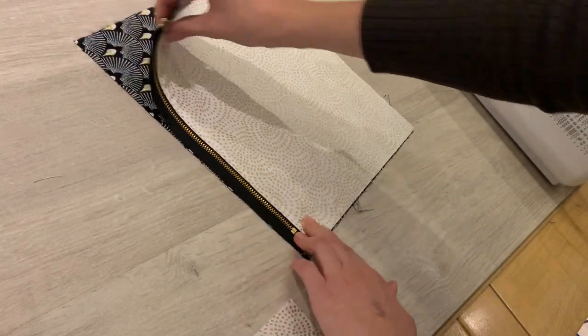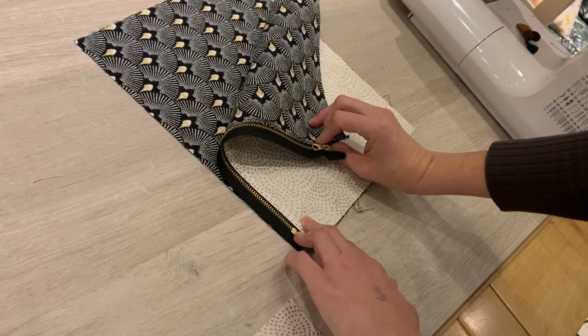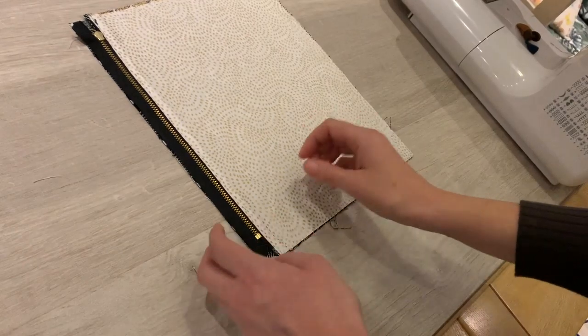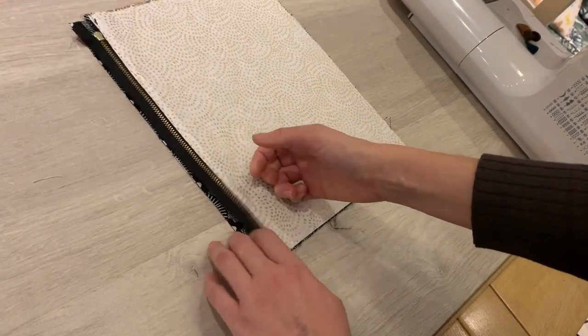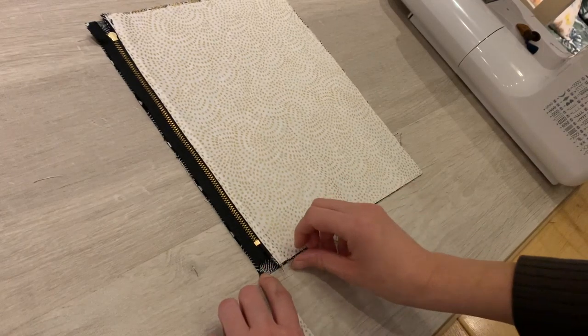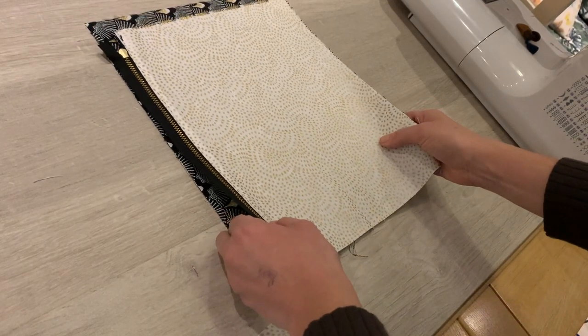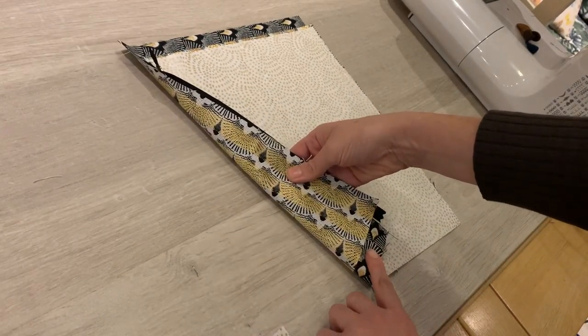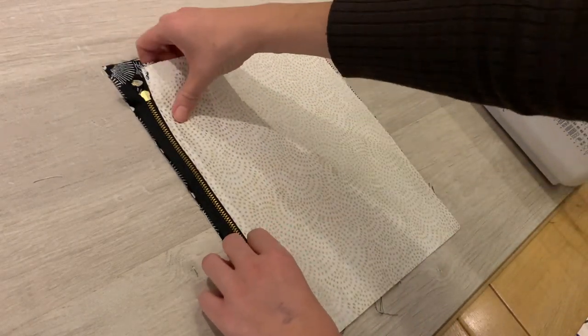And essentially, this is right sides together, isn't it? Do you see what I mean? Right side, and they're touching. So you just have to think about it as two pieces of fabric, right sides together. And it's no more complicated than that. And make sure that everything's lined up. When you put it down, you don't want it obviously to be like that. You don't want to have this misaligned. You want everything to line up.